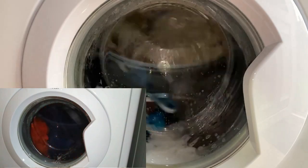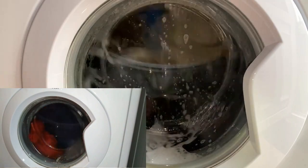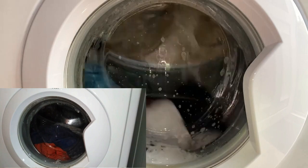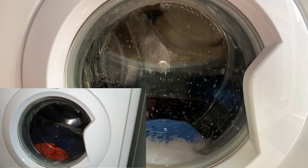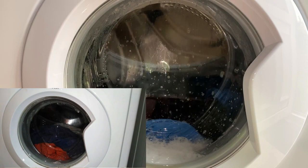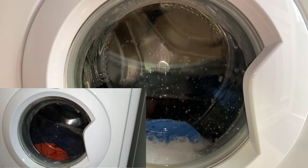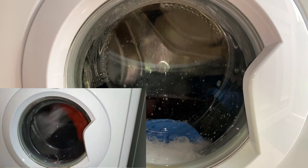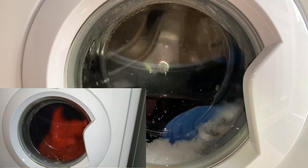I do not understand timer dial. You should understand timer dial, Matthew. I do not understand timer dial. I understand it, of course, but I don't know how my hands left is what I'm saying, basically. Right, we should do an intermediate spin any time now, because this will probably go down to around half past, and when it gets time to do a rinse, it'll go back up to 36 minutes.